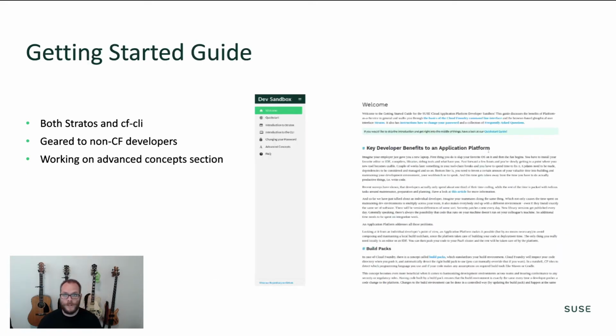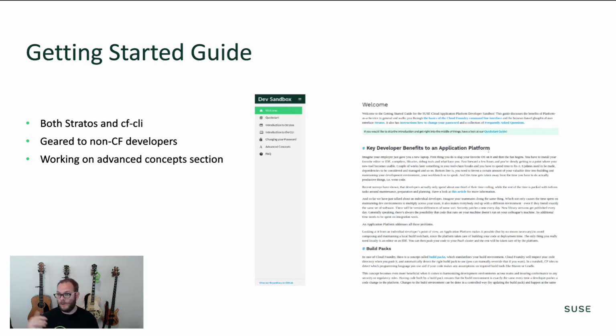We also wrote a getting started guide. One thing that we wanted to do was a very tailored guide, specific to our environment, covering what you need to get up and going for a developer who has never used Cloud Foundry or Heroku or really potentially any cloud, right? We wanted it to be for both Stratos and the CF CLI.